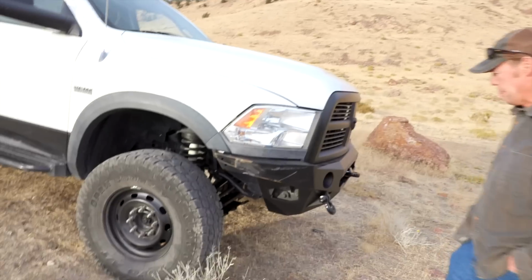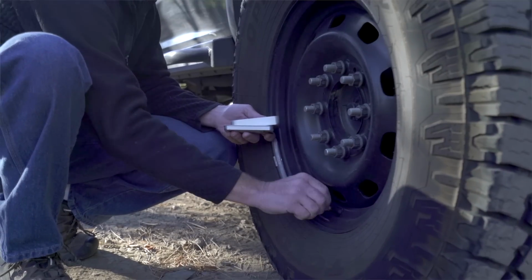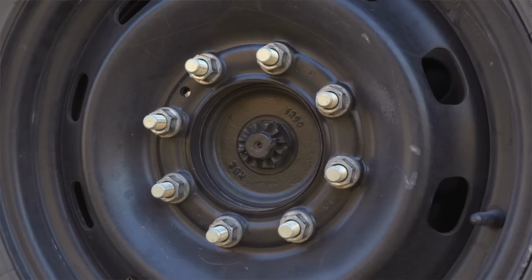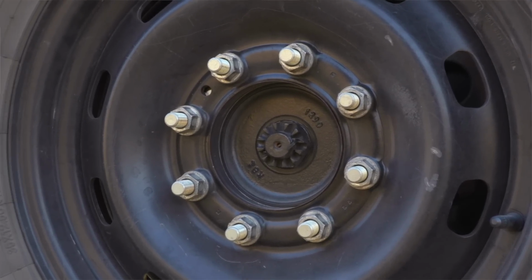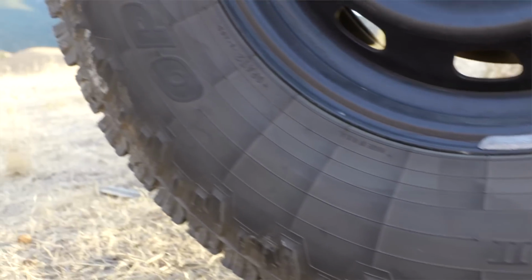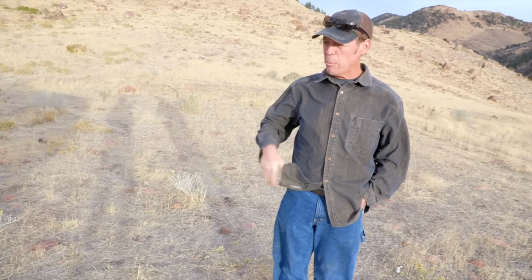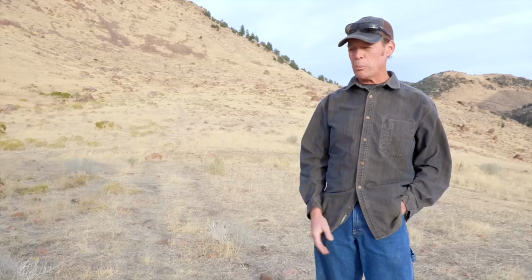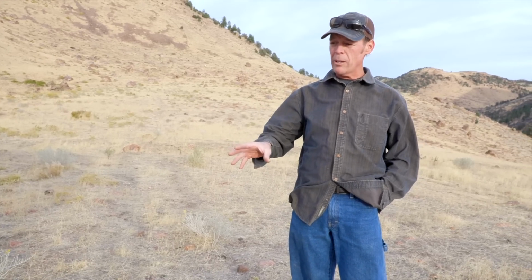Okay. So on the front here we've got big tires and wheels. Tell me about the tires and wheels. So right now I'm actually running stock Ram Steely 17-inch wheels with 35-inch Toyo Open Countries. The plan is now to go with 37s. I wish I had done it to begin with, but I was concerned we tow a trailer, so I wanted to make sure that I had plenty of gears and plenty of power to tow a trailer, and it does. With the 456s, it does really well. So at least for summertime, I'm going to go up to 37s on the aluminum Power Wagon wheels, but I'll keep these 35s and the Steelies for wintertime and long trips.